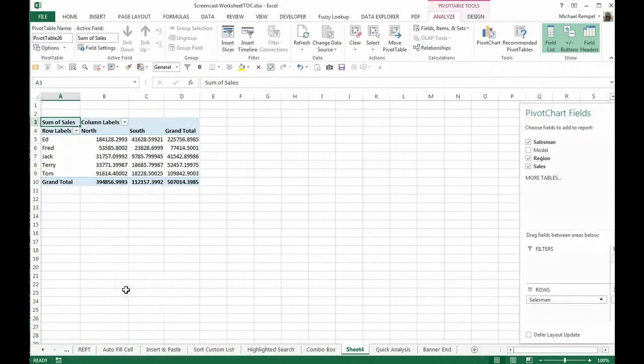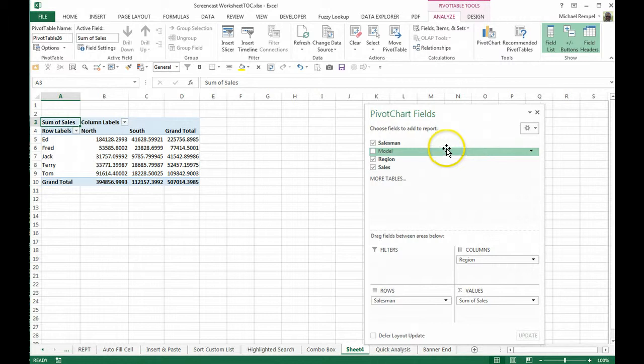I click on that, it'll pop up a new tab. There's my pivot table all set, and right here I have my pivot table fields that I can modify or change as I see necessary.